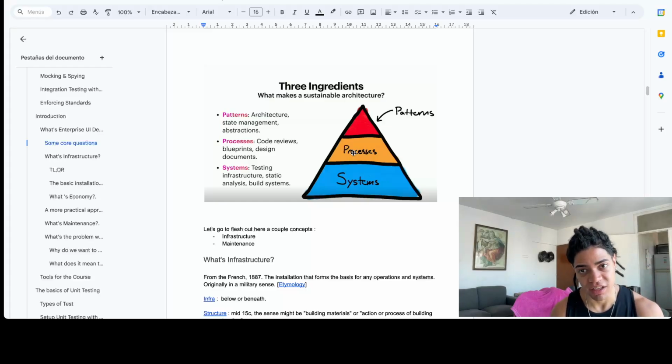Another way is that because we are working with UI, how can we organize the state for that? Which is, well, looking at the flux pattern. So you get the idea. And also, how can we organize our code in a way that makes it much easier to manage and maintain abstractions, so you have models and that kind of thing.